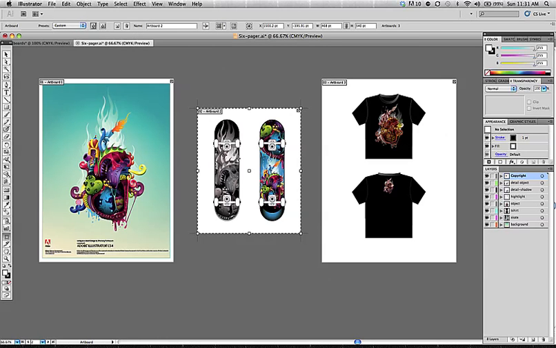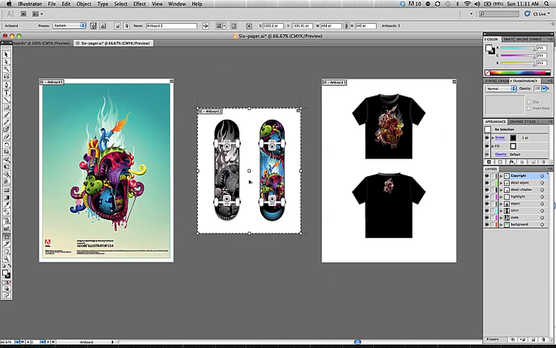artboard off of this one, a nice quick way to do it is to hold down Alt or Option, depending on which platform you're using. If I hold down Option, I get these little double arrows where my icon arrow was. That means I can duplicate something or make a copy by dragging it.